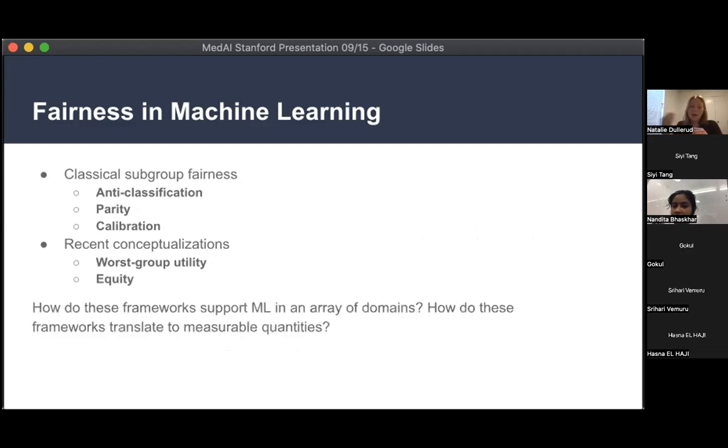You can imagine that, for instance, worst group utility might be well suited for something like medicine, where all subgroups would probably prefer a model that gets their diagnosis right the maximal amount of time, as opposed to a model that performs okay on average, but has a really small subgroup gap. Nonetheless, our research will focus mostly on measuring bias via subgroup gaps, just because the domains we examine support this, and we'll get more into that later.